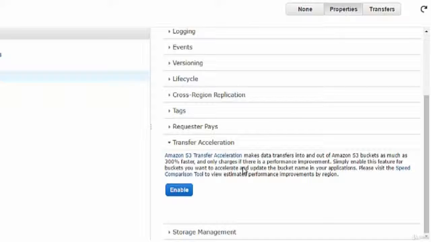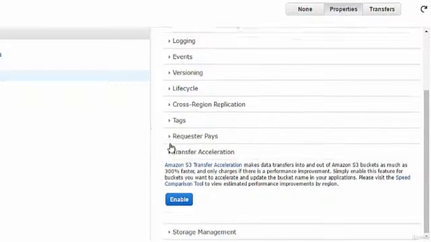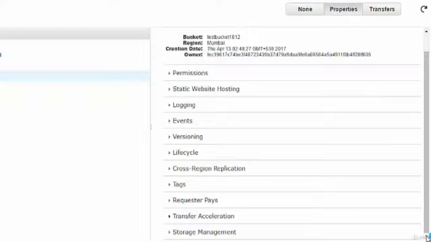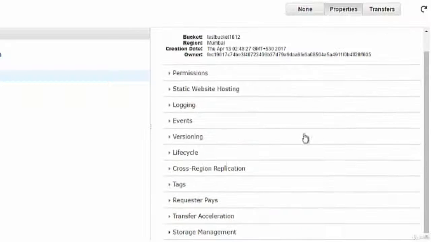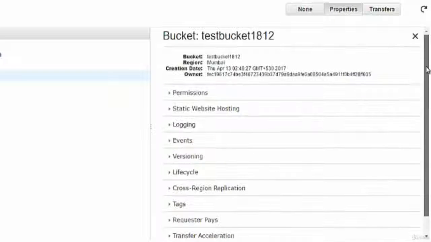We can even use the comparison tool to estimate the performance improvements by region. So we can use this if we need data transfer at a high speed. After that is storage management. This is another console which will be used to manage the storage components. So these are all the properties of S3 buckets.